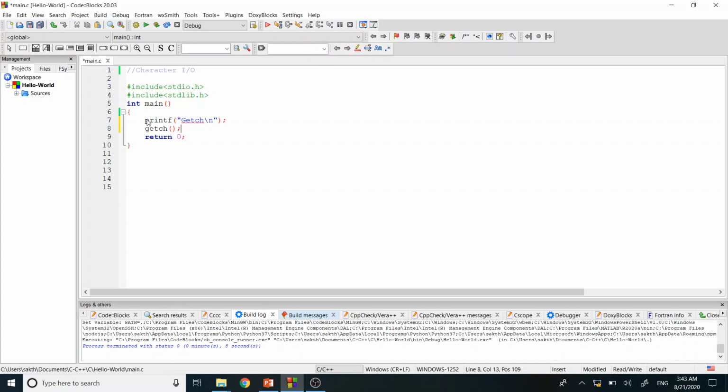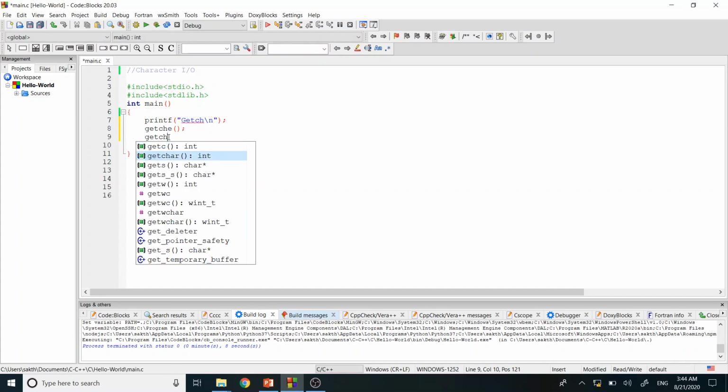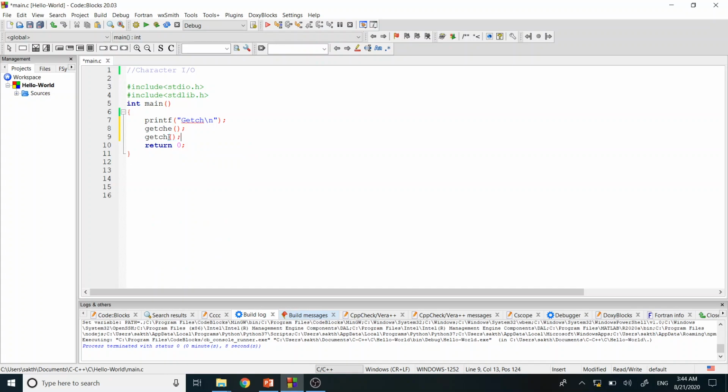Now, to find the difference between them, let me use getche first, so you will get to know what I'm typing. Next is getch. When I use getch, you will not get to know what I'm typing. So I'll use getche here, and then the printf statement here, and this is for getch.